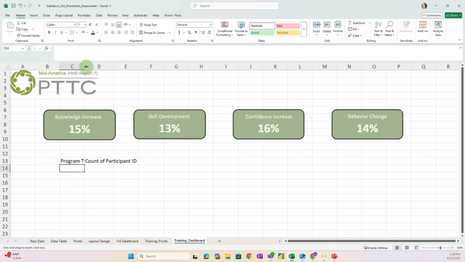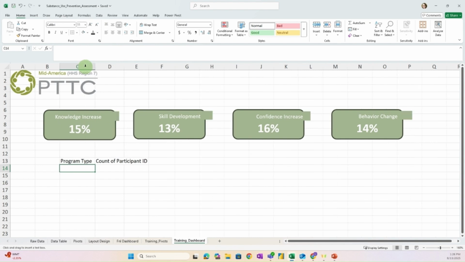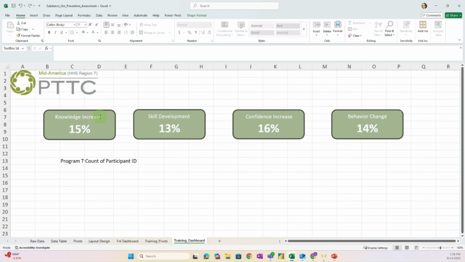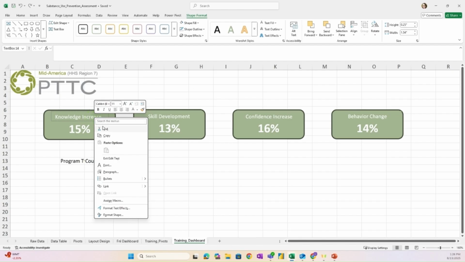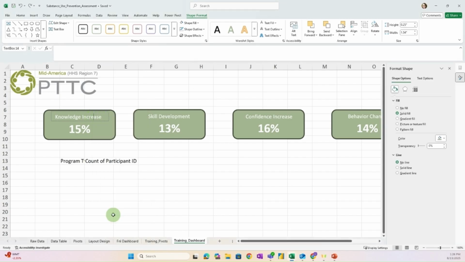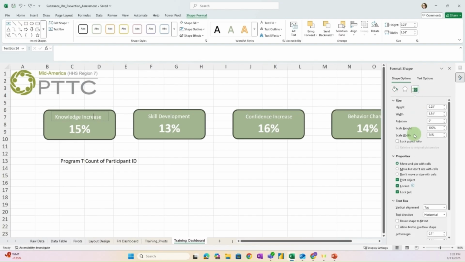Notice how when I double click and expand this, oops, it changes the size of my text boxes and the shapes. To fix that, I'm going to go back, and in each of these text boxes, right click on the text box, choose Format Shape, and on the right choose the properties and say Don't Move or Size with Cells.